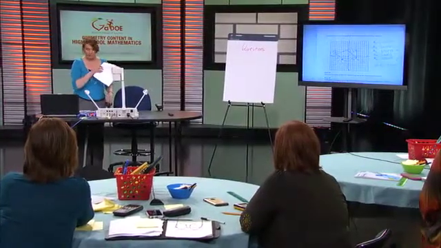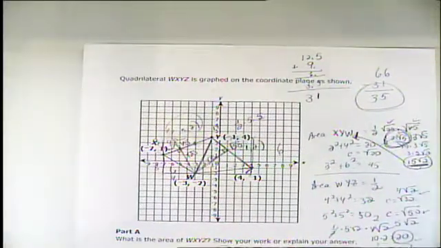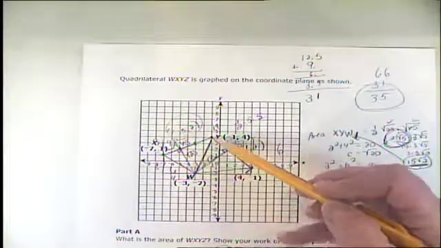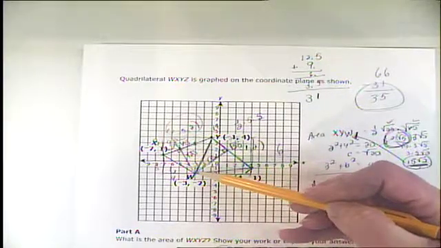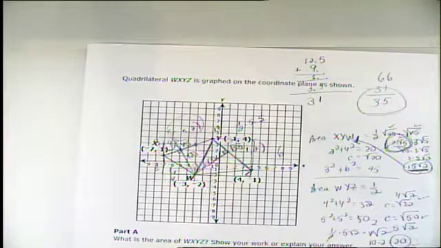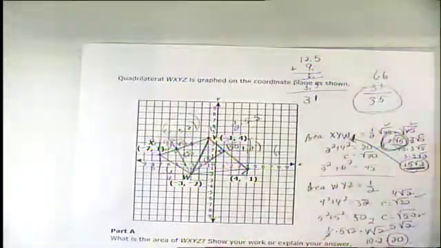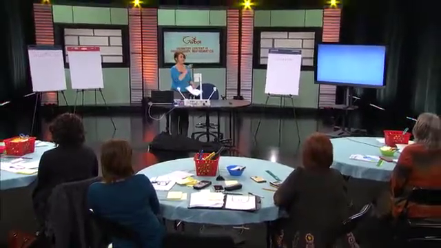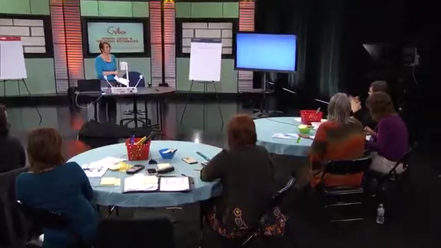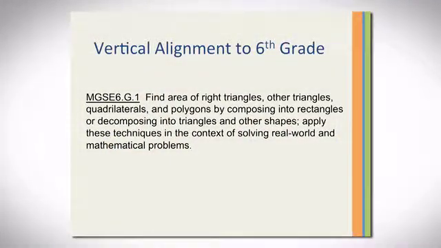My approach was a little messier. I actually divided the figure into two triangles by drawing a diagonal, and then I had to figure out where my altitude or height would be, so I needed perpendicular slopes. I ended up using the distance formula four times — a lot more work. Did anybody do something similar? Because we're from middle school, the approach we take to find area is to divide into triangles and decompose shapes, which students learn in elementary school and again in sixth grade.